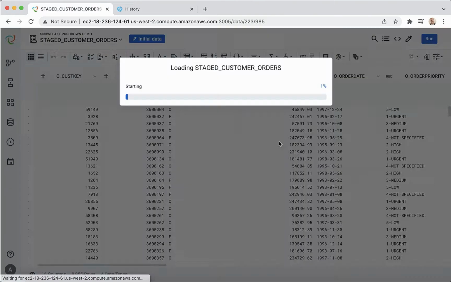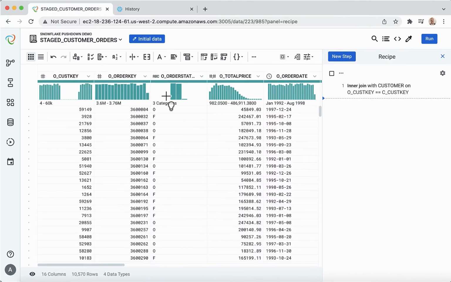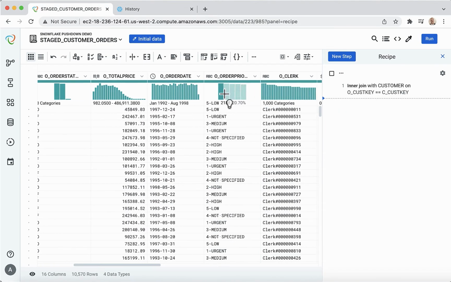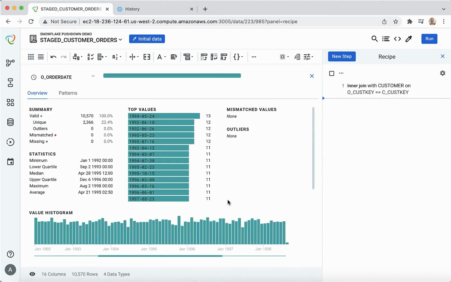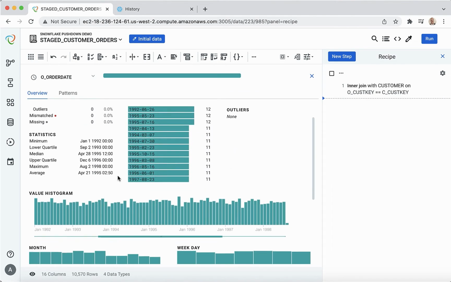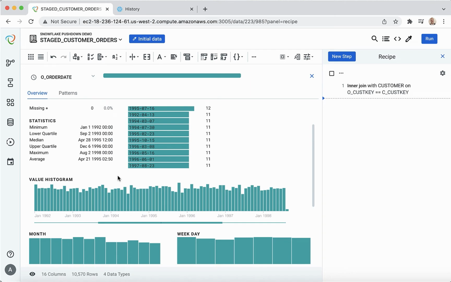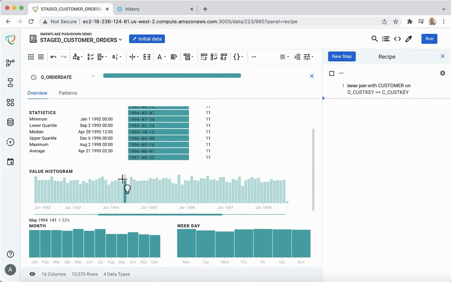After bringing my data together, I can use Trifacta's active and visual data profiling to explore my data table in more depth. For each column of data, Trifacta automatically generates a summary, relevant statistical information, and histograms that break down the data into useful subcategories. This makes it easy for me to quickly understand the content of my data and quickly identify potential data quality issues before beginning the data transformation process.